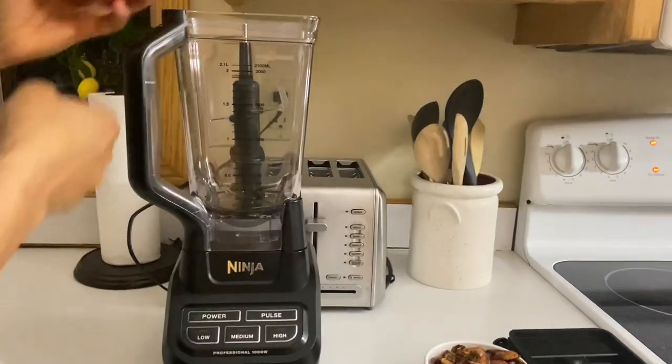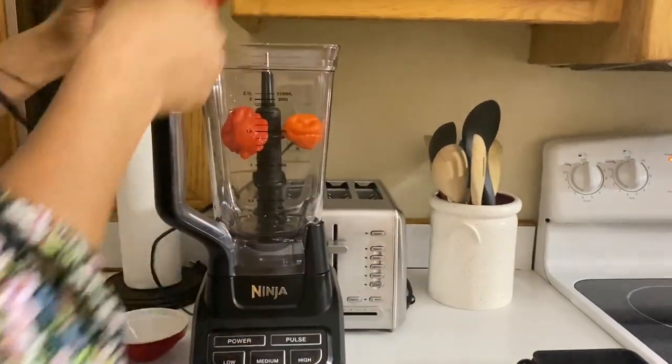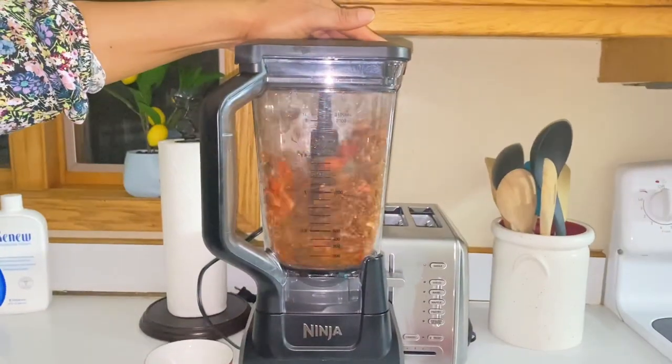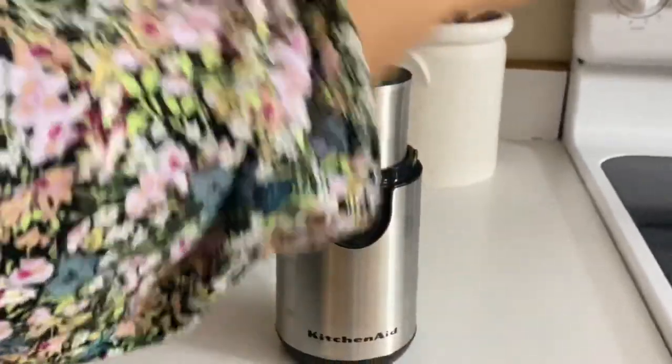Right, so I'm gonna blend my pepper. So I have 2 scotch bonnet pepper here with my okoro. I'm going to blend the bush pepper, which is Uziza seeds.